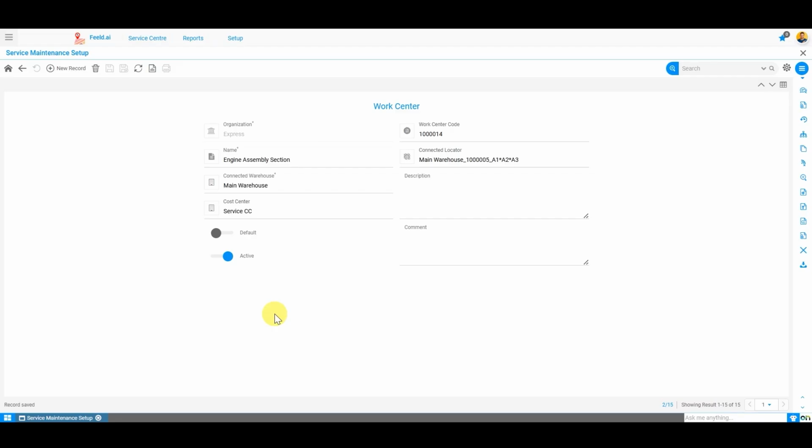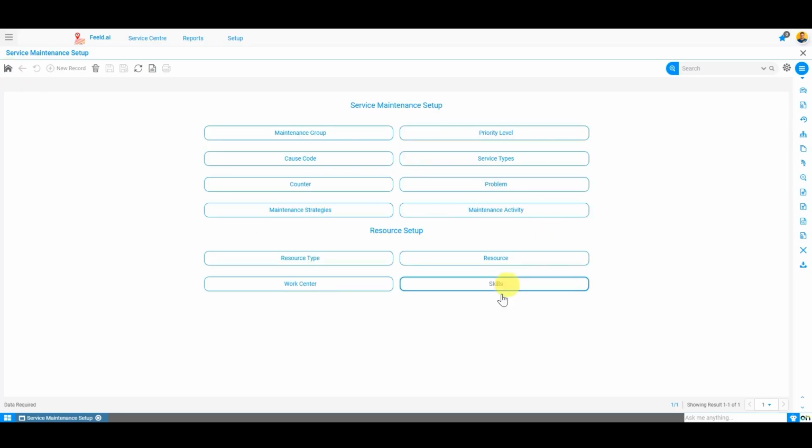It's very easy also. Work Center is a virtual area where all the production is happening. It defines the location. It is useful for the technicians, or the engineers, or the operational people also in order to raise a request. They will know where the machine is located and in which area. They will be sure they have to go to that location in order to complete this request. Let me go to another one.